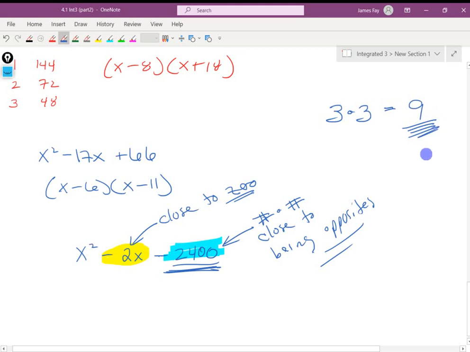9. 9 is called a what? Or 4 times 4 gives me 16. 16 is a what? It was generated by multiplying the same number by itself. Starts with a P. Ends with perfect. Anybody heard this before, perfect square? Okay. So what can I do with 9? If 9 is a perfect square, how can I know that it was generated by 3 times 3? What can I do to 9 to get back to 3?